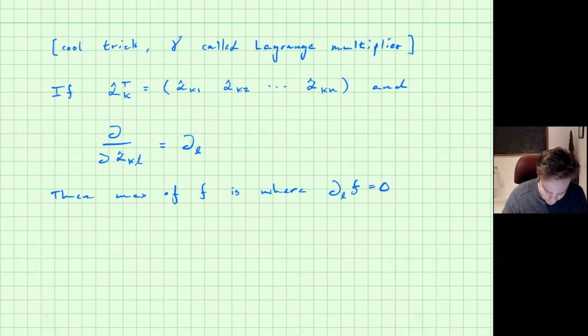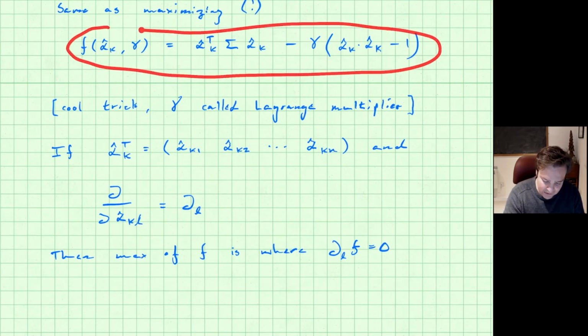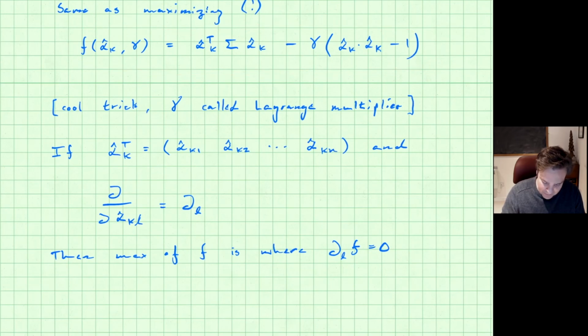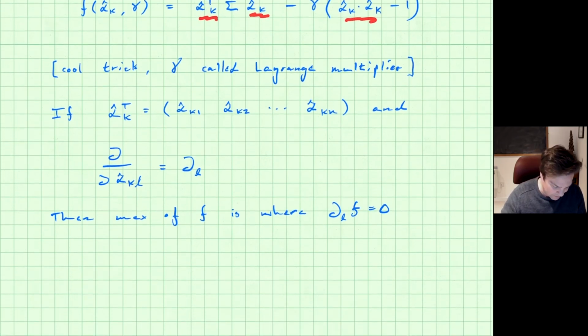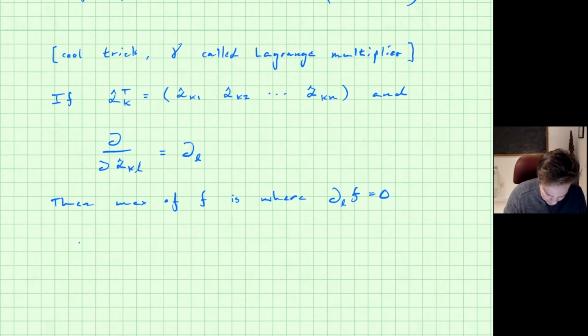Okay, and so in order to do those derivatives, here f is written as this giant matrix multiplication thing, but in order to maximize it, I have to take derivatives with respect to the individual components of these guys. And so I have to re-express this thing in terms of all the components of these guys. That's why it really makes kind of a mess, but I'll show you the result, and you can play around with it and see if you can show it. So f can be rewritten like this, okay?